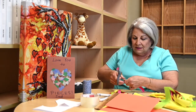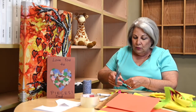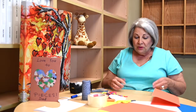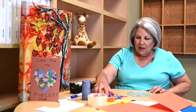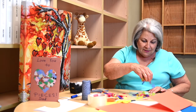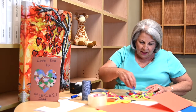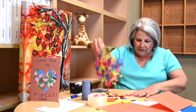And once you have those done, then you can do your tape. Put these aside so they don't stick to your tape until you're ready. After all your pieces of tissue paper are cut, you have this nice pile of wonderful colors. You want to get as many as possible, and you just sprinkle them on there. Pick it up, make sure it gets to all the corners, and just make it full. The excess will come off, that's fine.